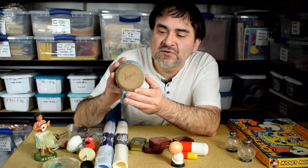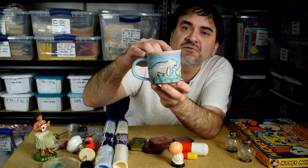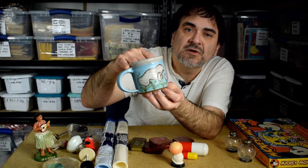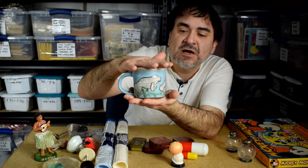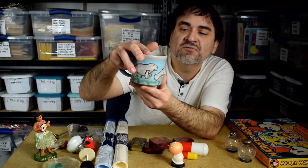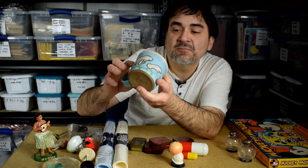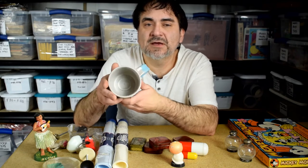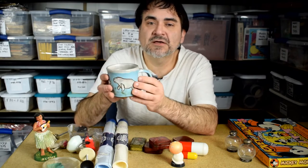I loved this one. I don't know who this is — it's marked 'Low.' It's manatees. I lived in Florida, we actually saw them. There was Snooty the manatee at Ringling Brothers in St. Pete — Ringling Brothers is the museum there, Barnum and Bailey Circus, they have a big museum there. Manatees are very popular. I think I paid $0.99 for this, well worth it. I'm going to put like $34.50 on it. It's handmade, hand spun, very nicely done, nicely glazed. If the person's name on the bottom — it says 'Low' — if that's somebody famous or a well-known potter, it could go for more. But I'm sure I'll get $30 or $40 for this mug.